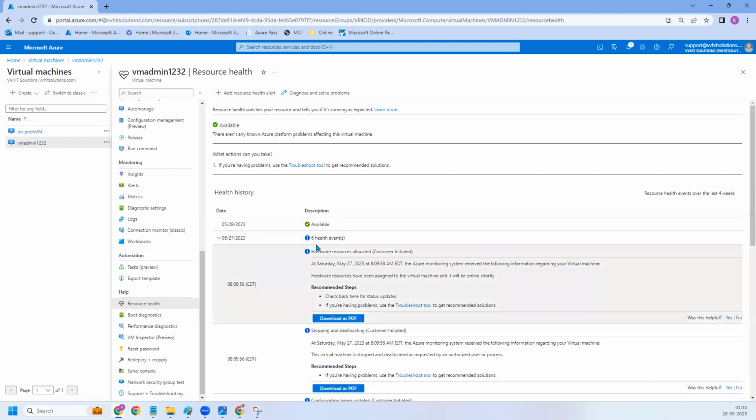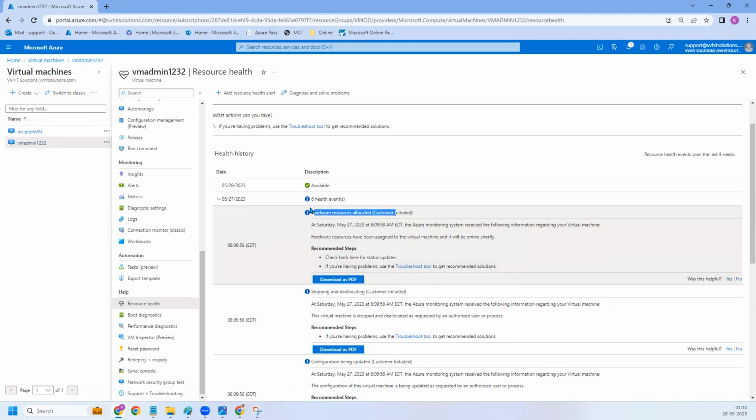If I expand this, there is some issue and you see some information. There's an information symbol and sometimes it shows a warning. Sometimes if it is an outage at Microsoft that I was talking about, it shows an error message, or the color will change. And here you can see it's customer initiated, like somebody rebooted the server or powered off the server, right?